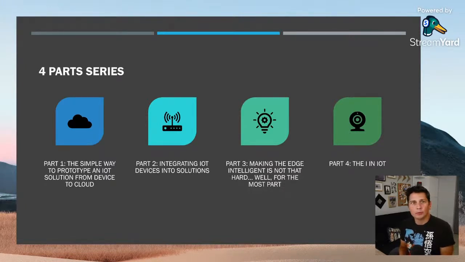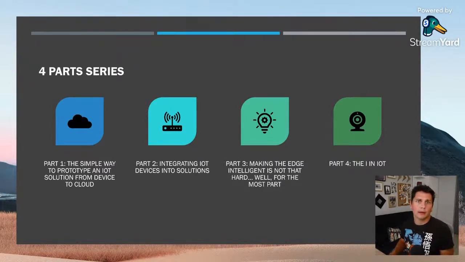In that first episode, I talked about the simple ways to prototype a solution. Lots of IoT projects stall at the prototyping stage, at the proof of concept stage, whether because the value of IoT integration or addition into a solution has not been validated, has not been demonstrated, or because people were not able to implement the solution the way they envisioned it. And it's super important to be able to go straight to the point, validate hypotheses and theories, and validate the value add that IoT brings into your solution. And so that was the first episode. I'm going to have some links for you later on to catch up on that.